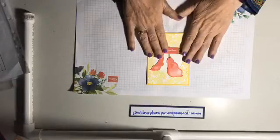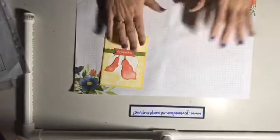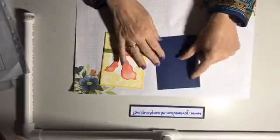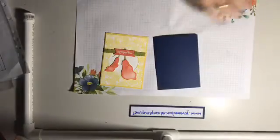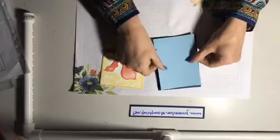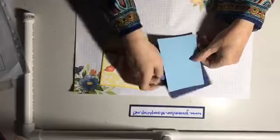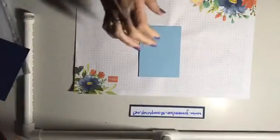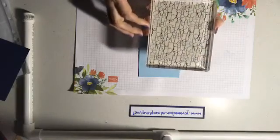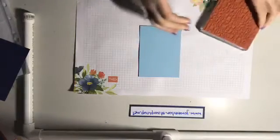So let's play. I am using today a Night of Navy background and Balmy Blue cardstock, which will go in the middle here. So I'll get rid of that one, and I'm going to ink up the Crackle Paint background stamp.